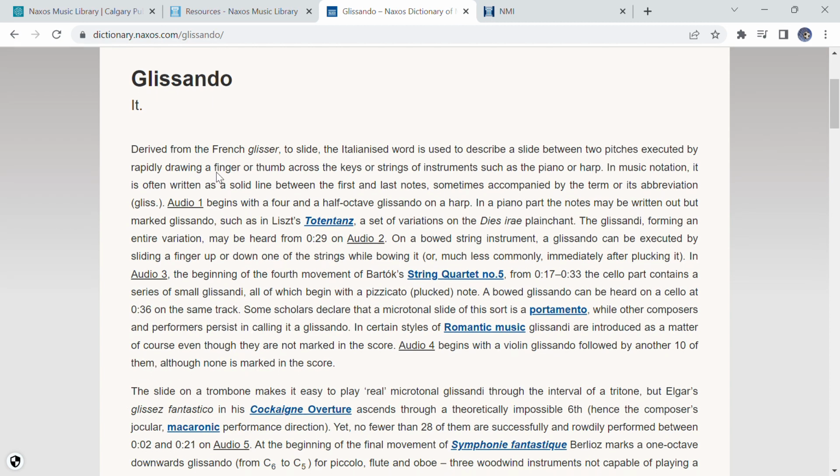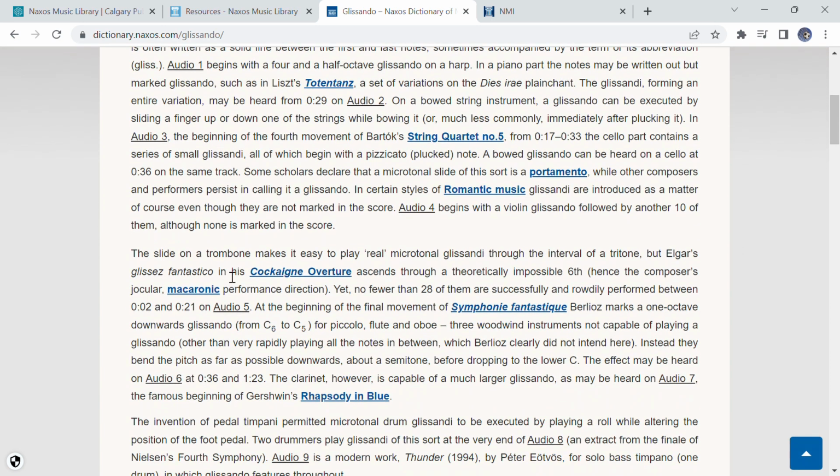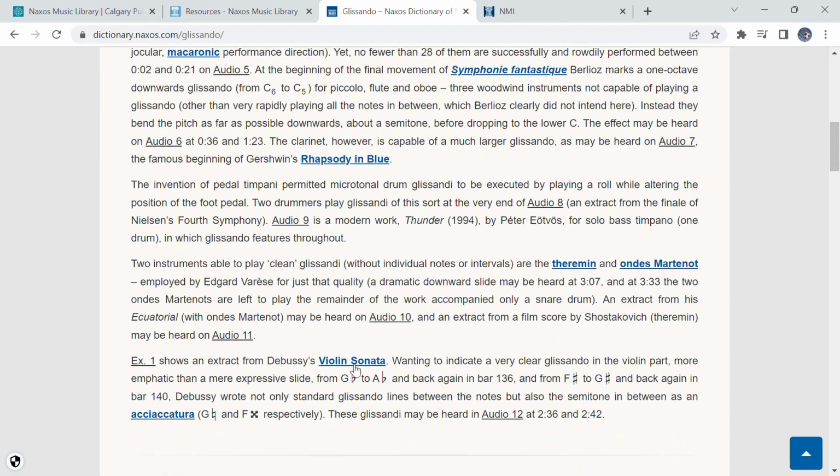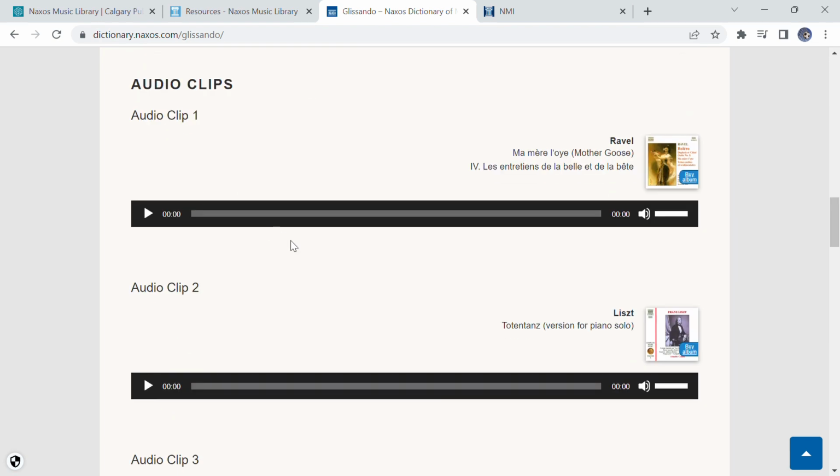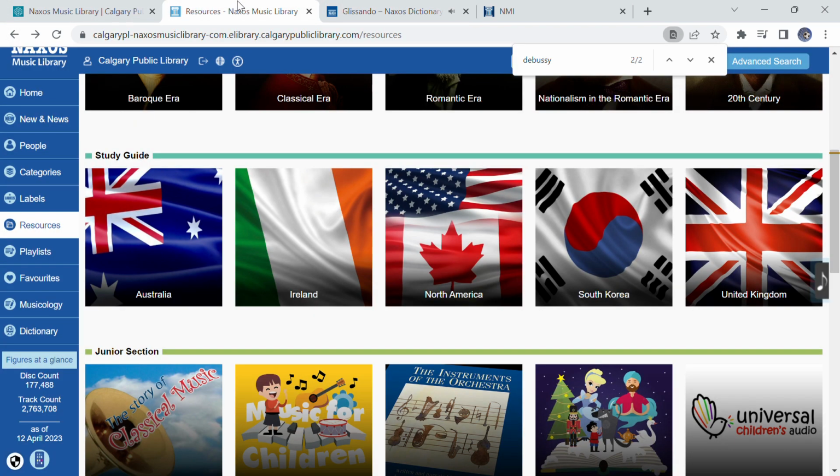So here we have glissando, derived from the French glissé, and you have it on trombone, you have it on piccolo, flute, and oboe, but they can't play it. And then finally, you have some examples of notation of glissando and some audio clips. So this little bit is of a harp playing a glissando. Very lovely, very nice.